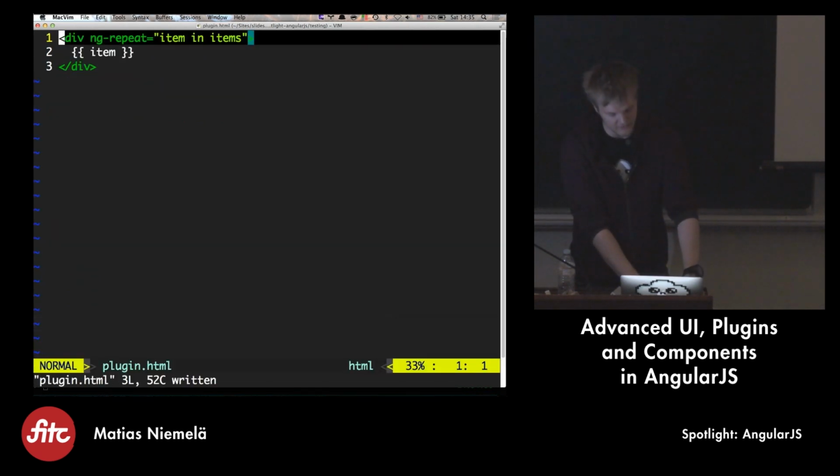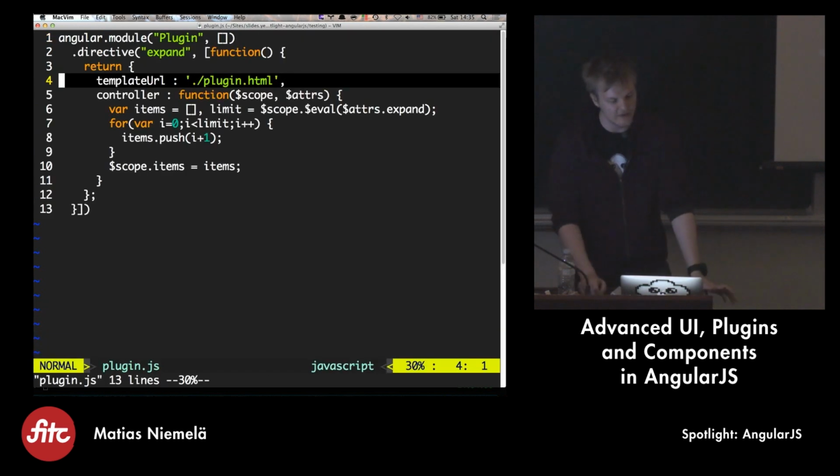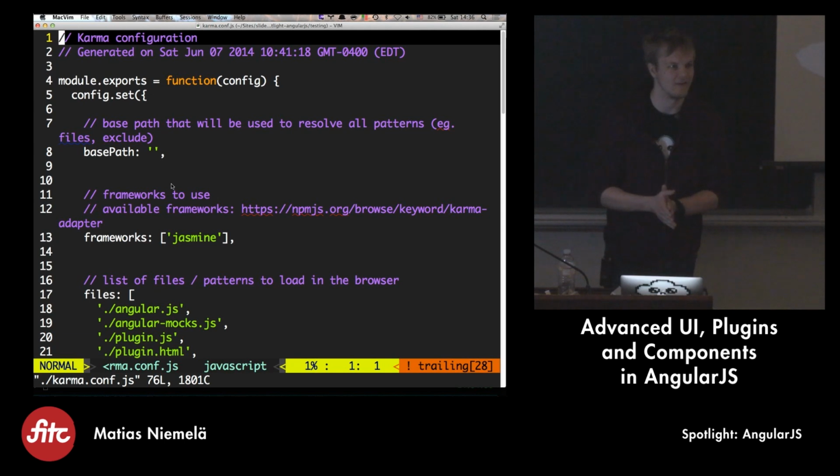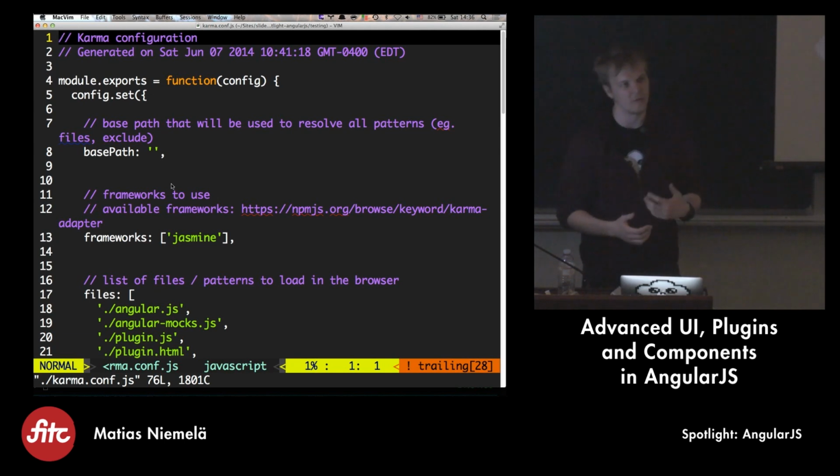So how would I actually hop into a test to test this controller? The first thing to keep in mind is that the template is remote. That means that when the unit test is running, it's going to try to download it, but the Angular mocks say, no, you can't download this, this is an external file. So you use this trick with Karma. Who here doesn't know what Karma is? Okay. Karma is a test runner that will run a bunch of unit tests against multiple browsers. And it's the tool of choice when it comes to unit testing Angular applications.